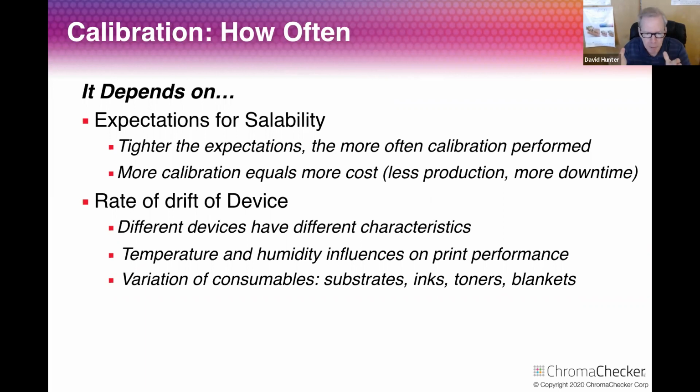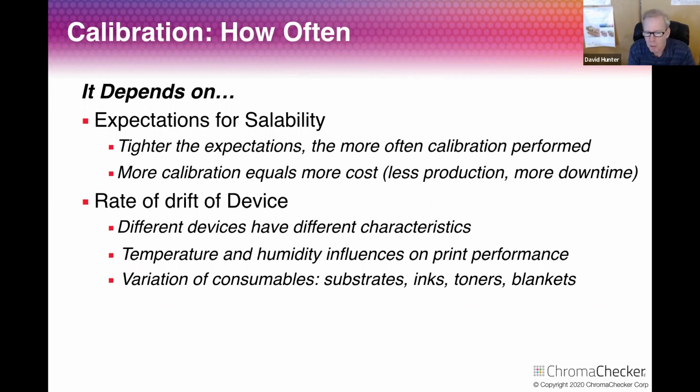Now, some web to print printers out there, where you send data online and you have them print it for you and send it back, some of those are our customers, and they live with an E factor more around a 7. Because if you're going to send something over the internet and get it back a day or two later, chances are you're not caring a ton about quality. So as long as it's in the ballpark, it's probably going to be okay. And that's again where these different levels of quality come in.